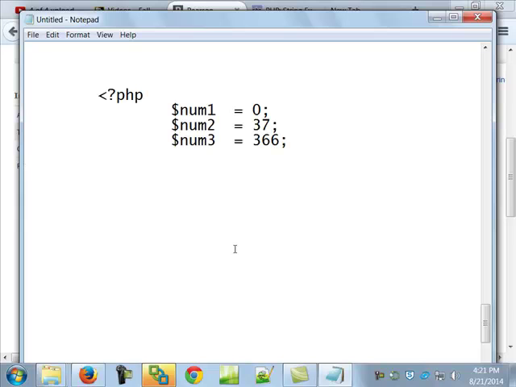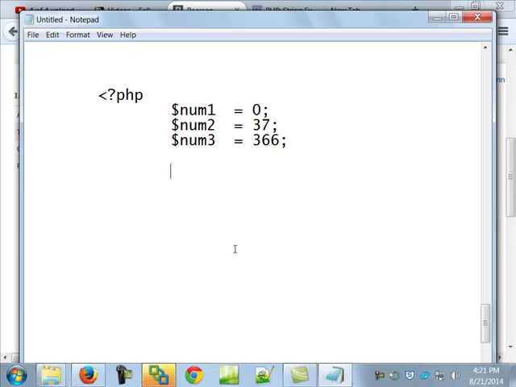All right. So what I want to do is I want to figure out whether the number is odd, even, or 0. You with me? I want to know if the number is odd, even, or 0. Now I could write a separate function and pass each number to it, but I'm going to make it a little longer. I'm going to check each number one at a time. Okay?